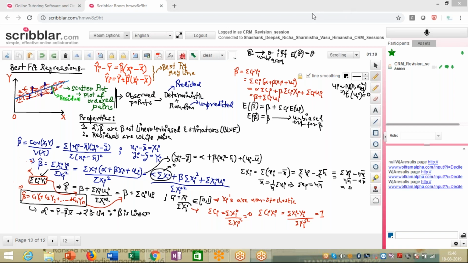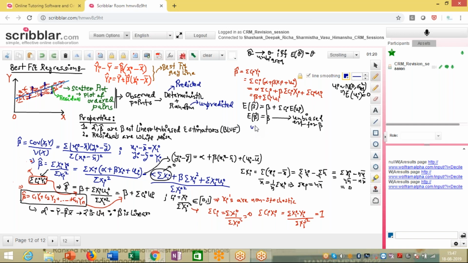Okay, fine. So now talking about the expected value. One thing that we have seen is that it is linear, and the linearity is because of the non-stochasticity of the X's, and beta hat is an unbiased estimator for beta. So linear and unbiased is done. Now if there is an expected value of beta hat, there should also be a variance of the beta hat values about beta, right? So the next thing we need to do is compute the variance of beta hat.